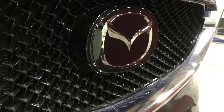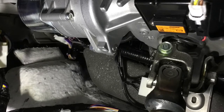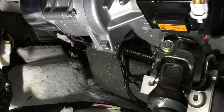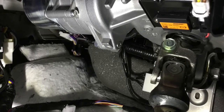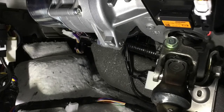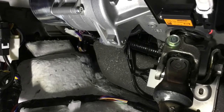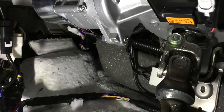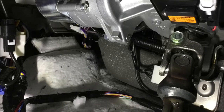Many vehicles today utilize electric power steering, which has many advantages over hydraulic power steering, including the ability to tune for feel and adjust the amount of assist between low and high-speed driving. The purpose of electric power steering with an ADAS system is to allow the ADAS system to control the steering of the vehicle — for example, in self-driving or assisted parking situations. If you perform a wheel alignment on a vehicle with this setup, be aware there is a steering angle sensor inside so the motor and computer understand the steering wheel's position. Even some vehicles without electric power steering may have a steering angle sensor.